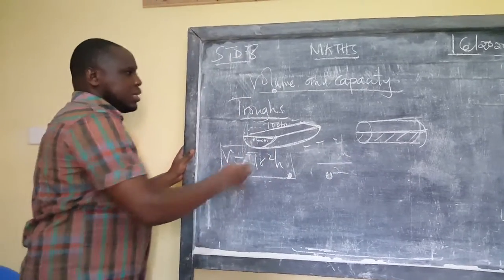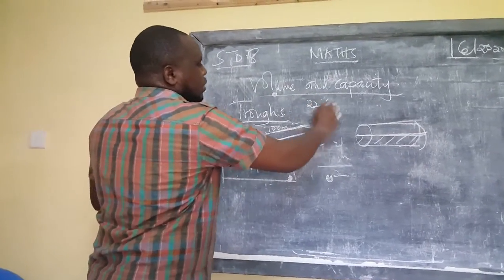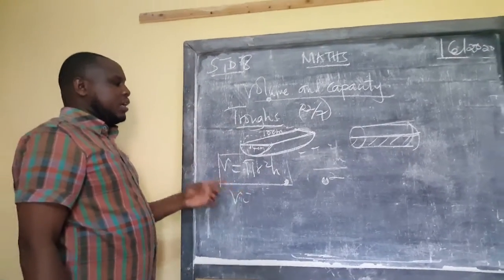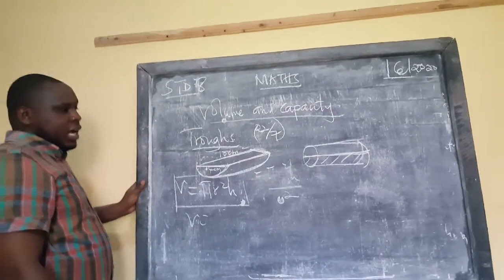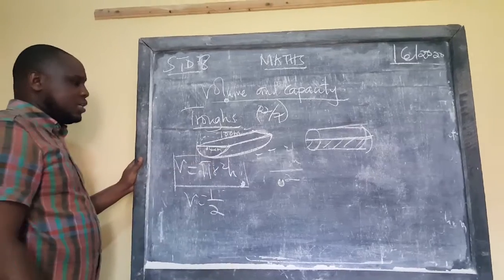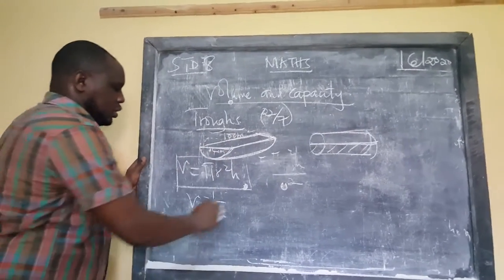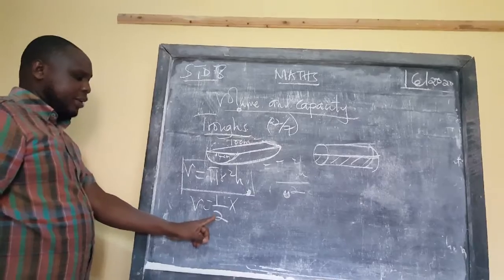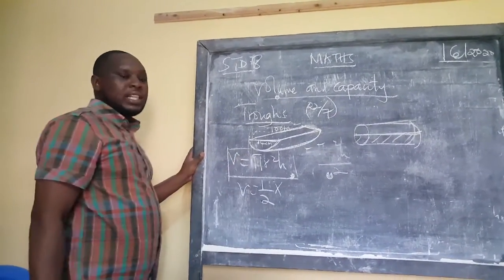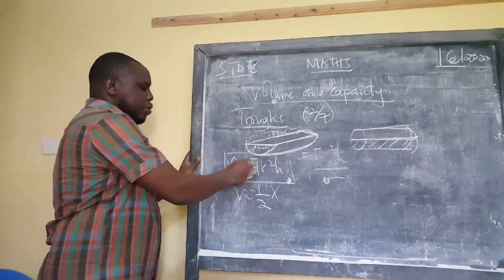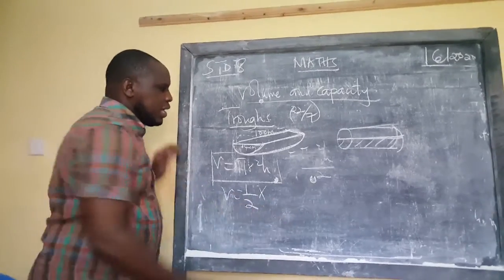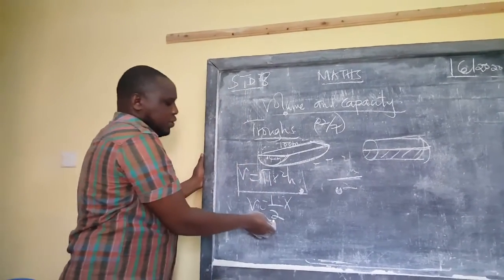So we begin here. We are using pi as 22 over 7. So instead of saying pi r squared h over 2, you can say half of the total volume of this when it is full. So you multiply by half first. Initially, when it's not half, it is 1, but you don't write that 1. But because now it's half, we must write that half. So you will not divide by 2. These 2 here came because of these 2 you are seeing here.